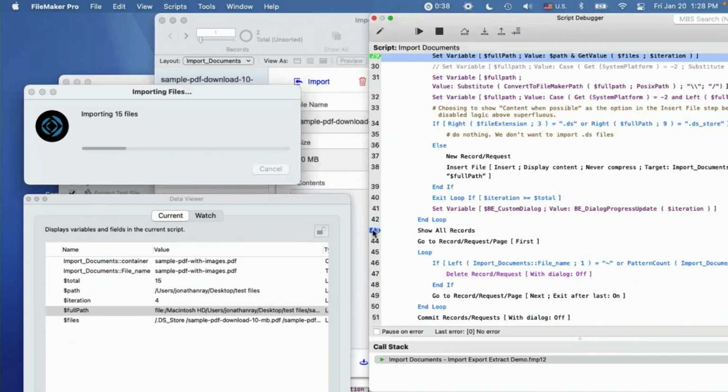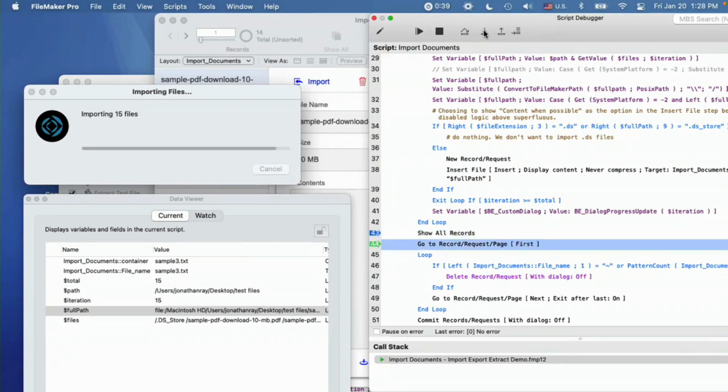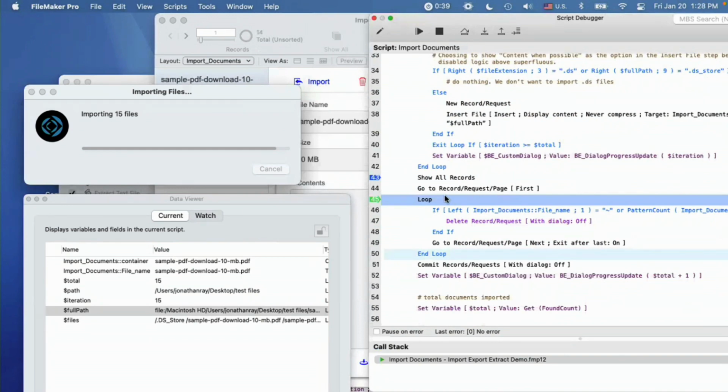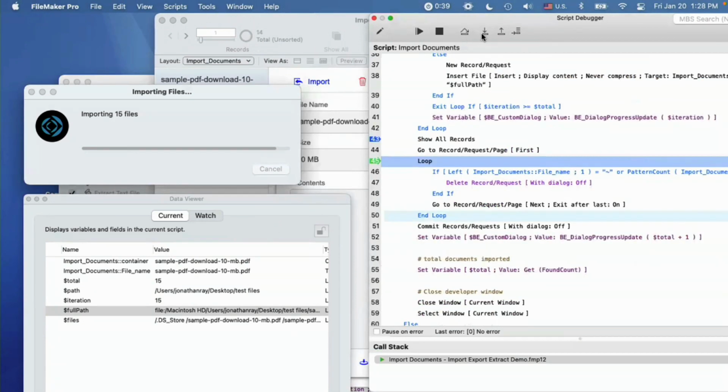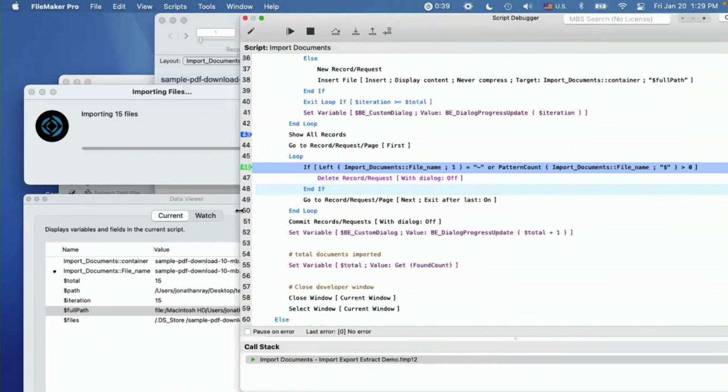Okay, I'm going to come here, and I'm just going to skip all the way down to when it's done. Okay, so in that time there, it imported all 15 files. Well, it didn't import all 15, it imported 14 because it skipped over the first one, right? Okay, now it's going to go through, and it's going to do a little bit of cleanup.